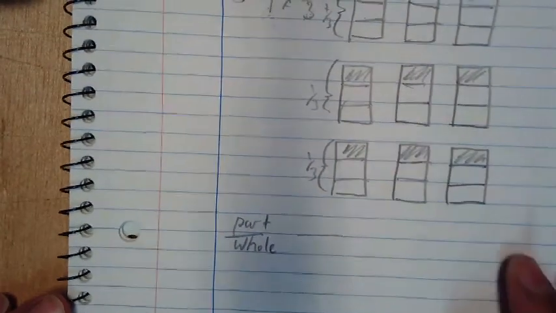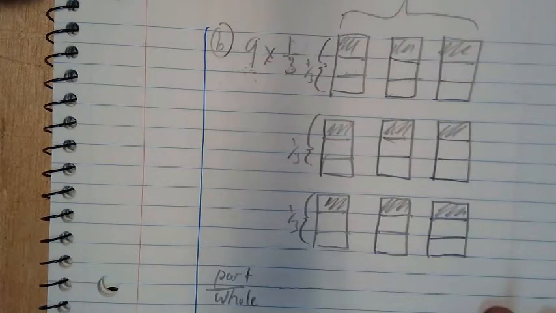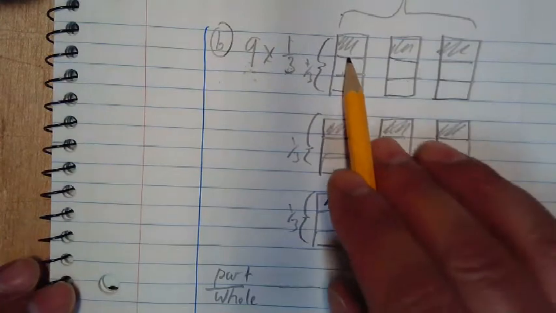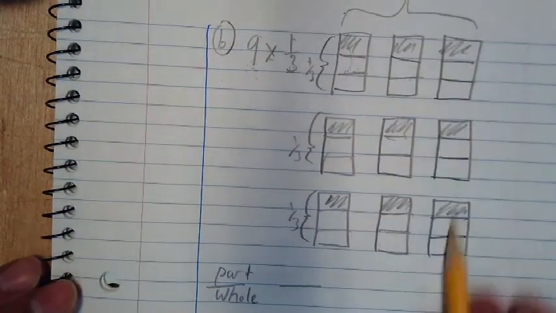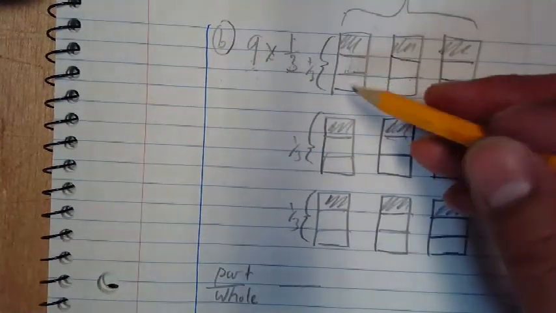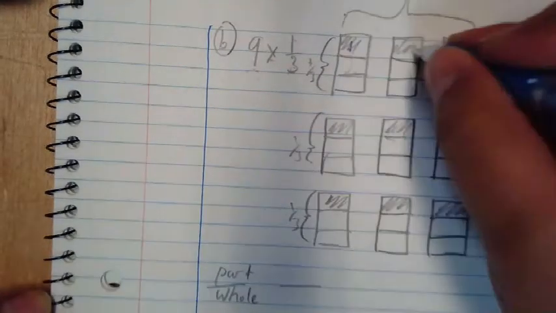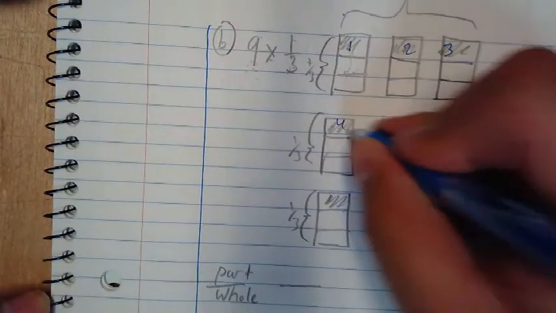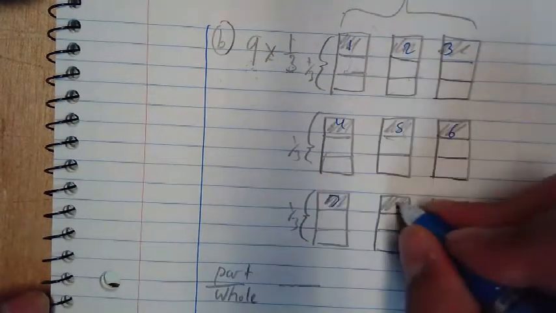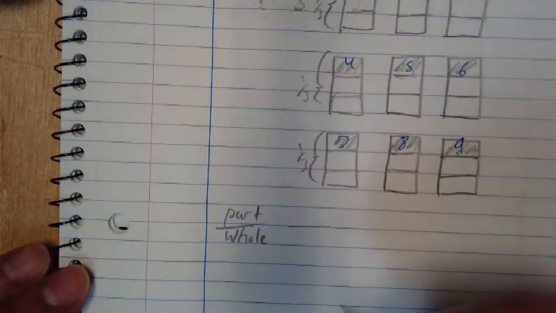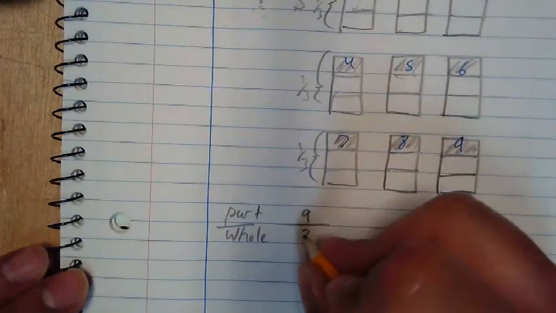How many parts do I have that are actually shaded in? Okay. Don't count everything, because if I counted everything, it would be 27 parts. Right? Because 3 times 9, 3 nine times, is 27. But I only want what I shaded in. I only want 1 part out of the 3. So 1, 2, 3, I'll even number them. 1, 2, 3, 4, 5, 6, 7, 8, 9. All right. So I have 9 parts, and I'm making sets of 3.